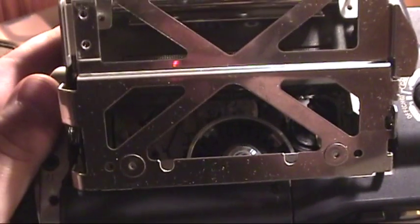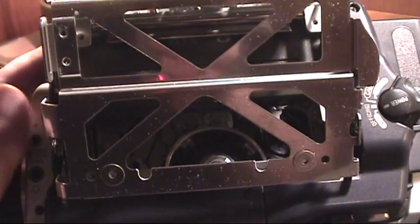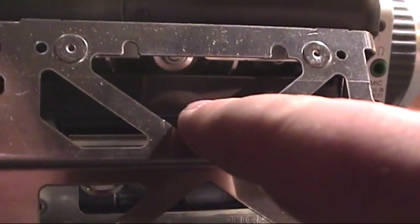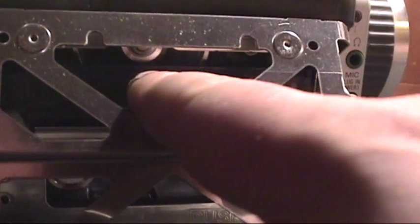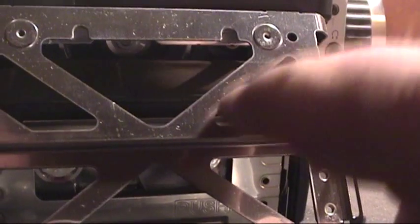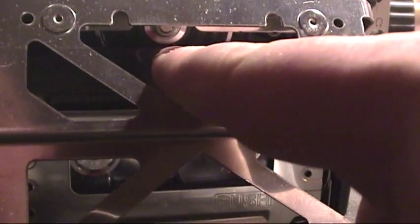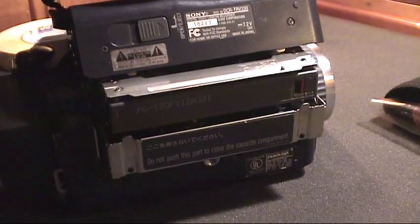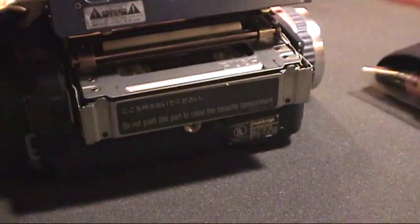All is not lost, fortunately. Turns out this is a worn out and tired mechanism — at least the tape loading part. When you insert the tape and close it up, what's actually making that noise is a little protective flap. That protective flap that goes over the tape when not in use is not being fully retracted and pulled back. Something in the mechanism is a little worn out, so it's actually rubbing against the side of the tape drum — not the part that makes contact with the tape and records audio and video, thankfully. It only makes that sound if you turn the camera completely sideways or upside down. When you have it the right side up, it's completely silent and works perfectly. For five dollars and some change, I really can't complain, especially considering this is a very desirable model Handycam and works perfectly.